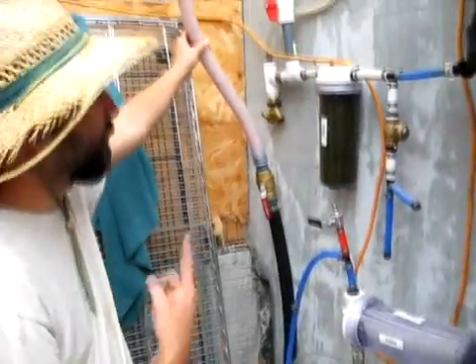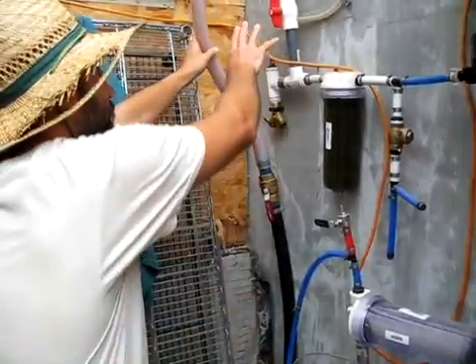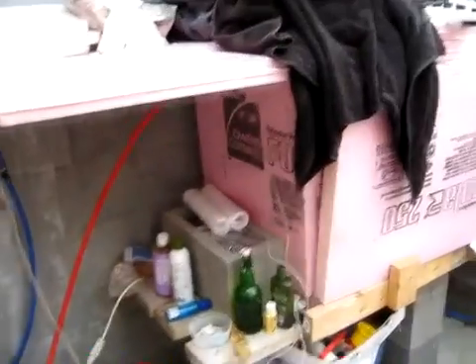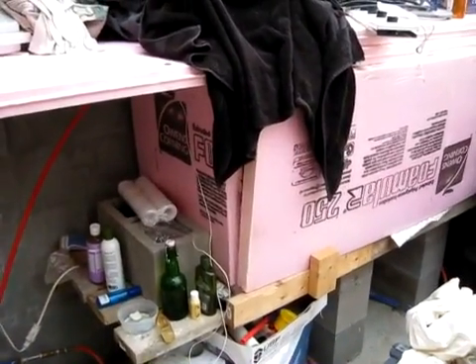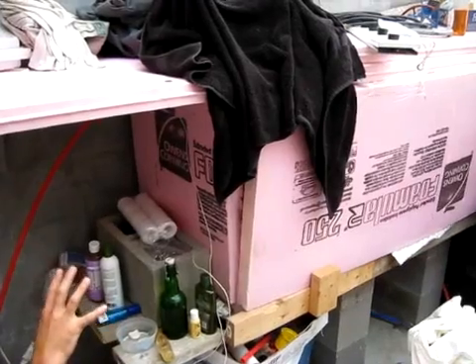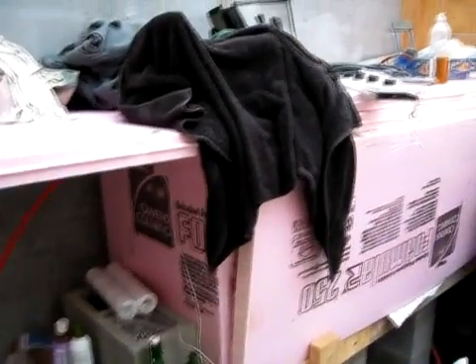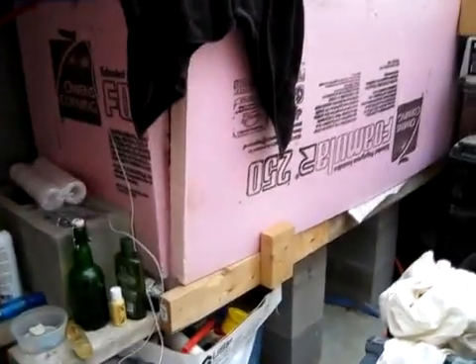This is how we get the air through the system, how we clean it before we send it to the well, how we get it out of the well into the tank, and how we take it out of the cistern and pressurize it for the house. This large thing right here that is quite a mess is our temporary setup of our hot water collection tank — and I do emphasize the temporary part of it.